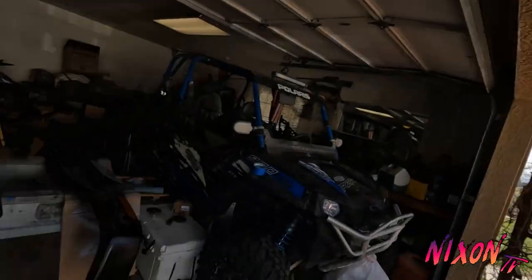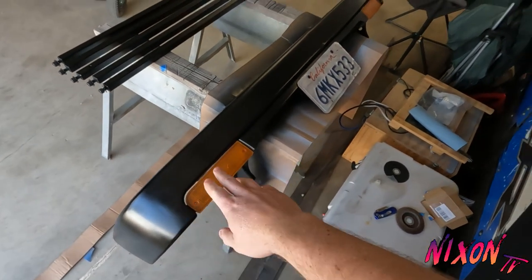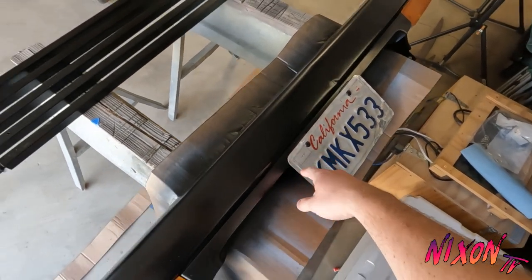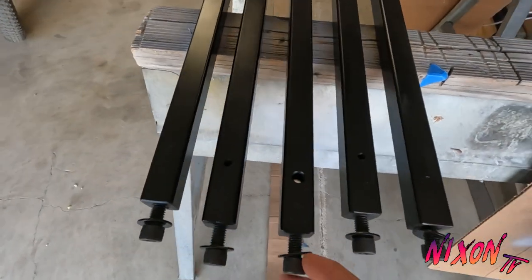Okay, so it's the next day. Everything dried up pretty nice. I let it sit overnight. So the bumper turned out pretty good. Got the blinkers and the license plate put back on it. Crossbars came out pretty good, pretty clean.